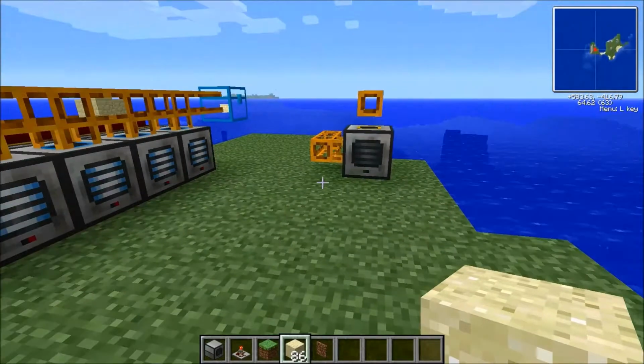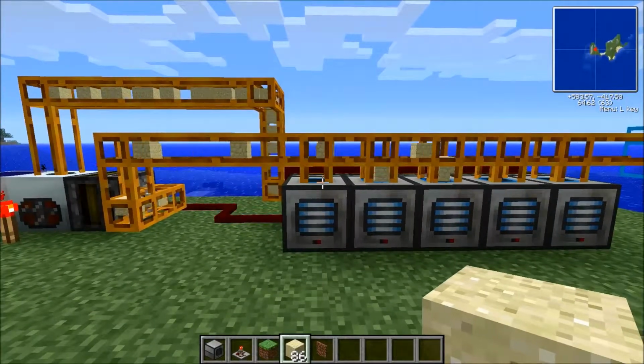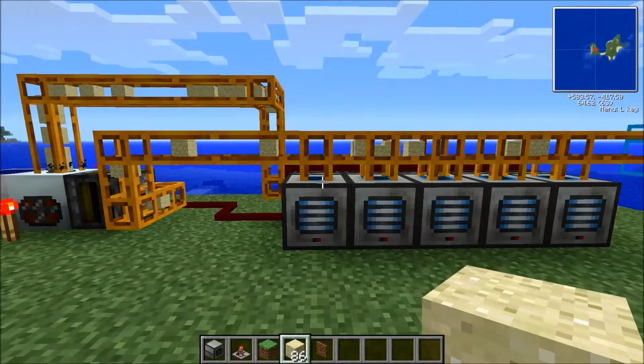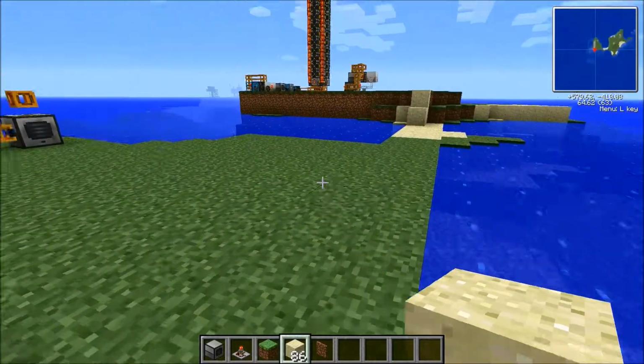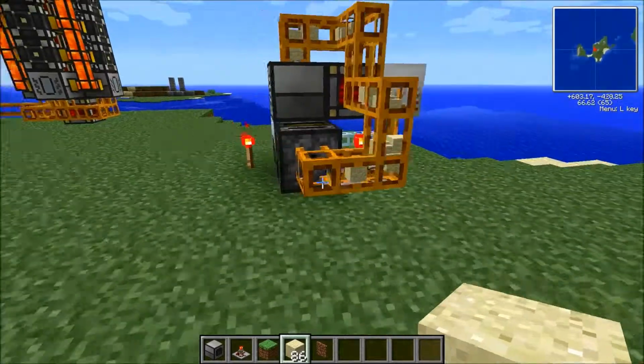Now, if your server allows Buildcraft pipes, I highly recommend using them for this kind of setup. They will work a lot better, and you won't need filters. I mean, you won't have the annoying little redstone tick, tick, tick. But with that being said, let's go back to the example over here.